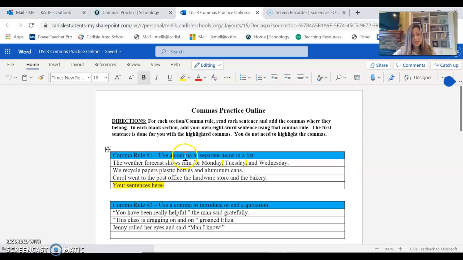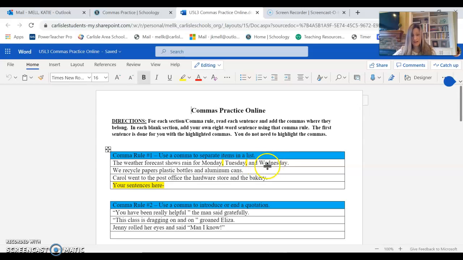So the first rule says use a comma to separate items in a list, okay? So then you are doing the examples that are there. So the first one's been done for you. The weather forecast shows rain for Monday, Tuesday, and Wednesday. I needed to add a comma behind Monday, a comma behind Tuesday, because this is, of course, our Oxford or serial comma that Mrs. Mel would really like you to use for clarification.